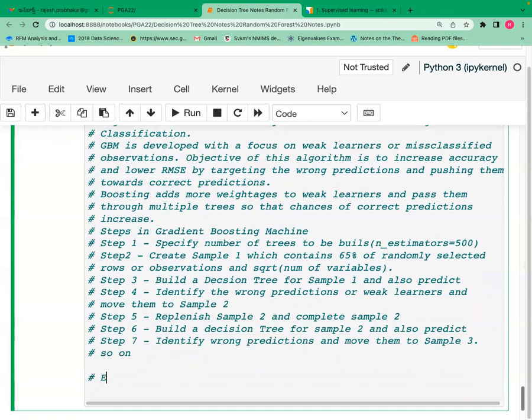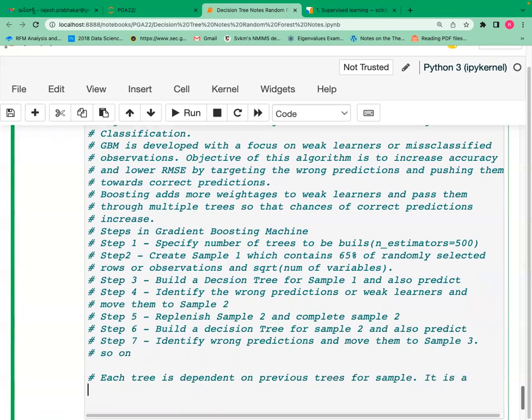Here each tree is dependent on previous trees, per sample. It is a sequential building method. Bagging is a parallel processing method. Boosting is a sequential method, because until the first tree is built, you will not have the second sample for the second tree.